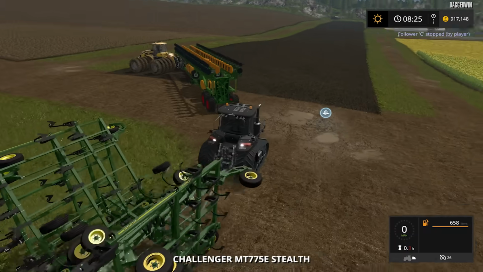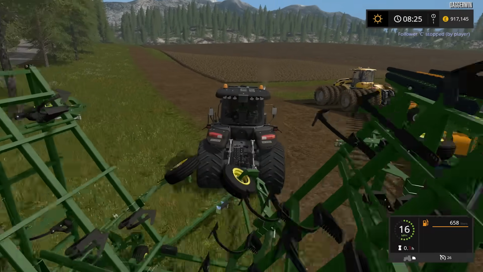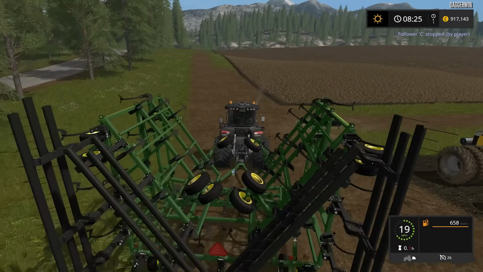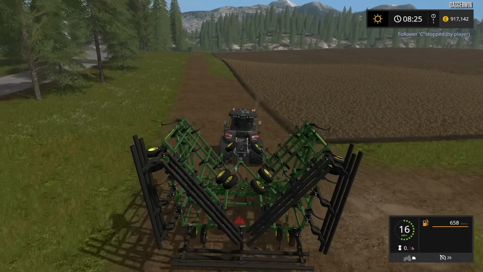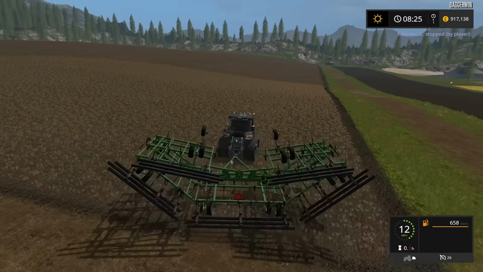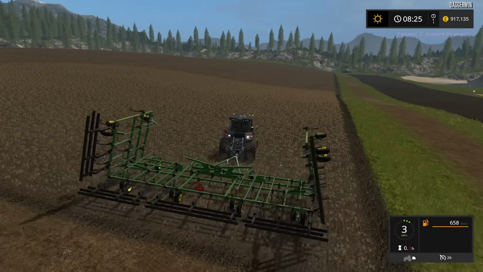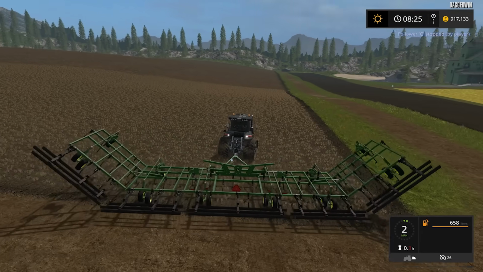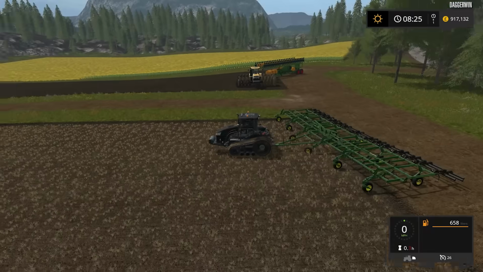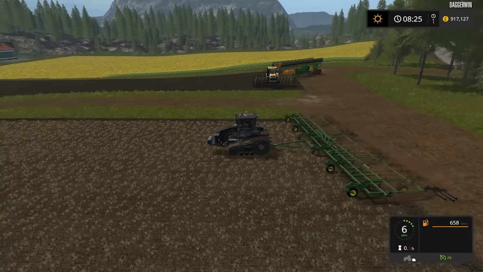Oh, by the way, this is the Stealth Edition. This is made by Giants. I think it was pre-order copies of FS17 that got this. Now we may actually get another one of these. It isn't that big. I can't believe I'm saying that, but it isn't that big in the grand scheme of things in this video. So, hopefully a worker is going to be able to control it okay.